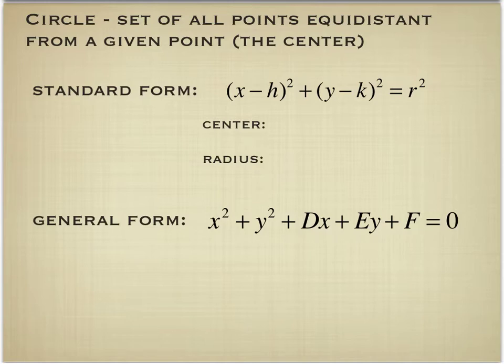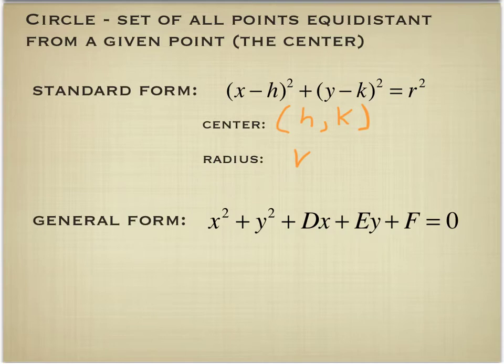So for instance, in this case, the center is always designated by h and k, and the radius then, of course, is r. And typically in the standard form, notice it's r squared, so we have to figure out what just plain r is. Now the general form, which sometimes we're given, a lot of times we like to translate it into standard form, but here's the general form.